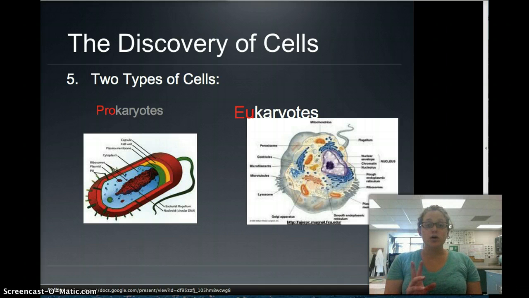Two types of cells that you need to understand to be proficient in the standards are prokaryotes and eukaryotes. On your notes, the prokaryotes should be really small. That's because prokaryotes, literally meaning before the kernel or before a nucleus, are small and oftentimes bacteria. Eukaryotes, this "eu" means after kernel, or true kernel. That's because all eukaryotes have this nucleus, which we can often see under the microscope, and allows eukaryotes to be more complex, bigger, and to have more function.